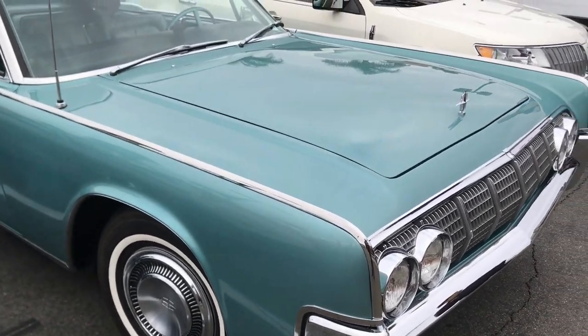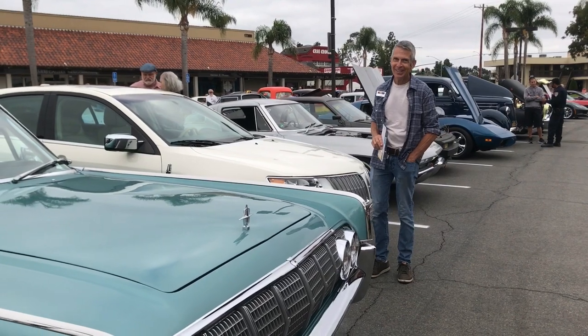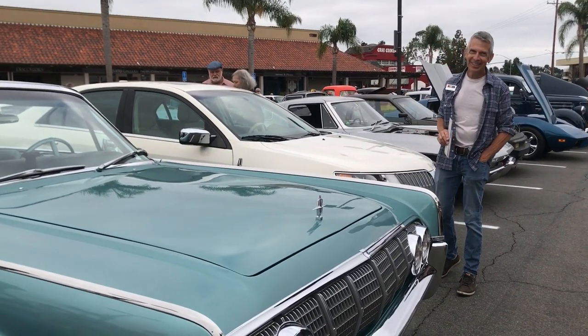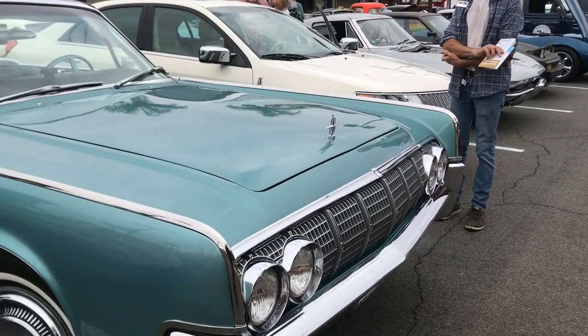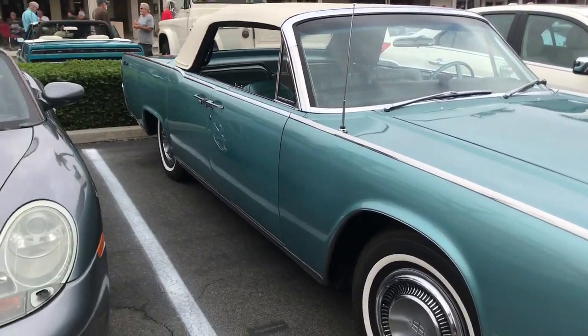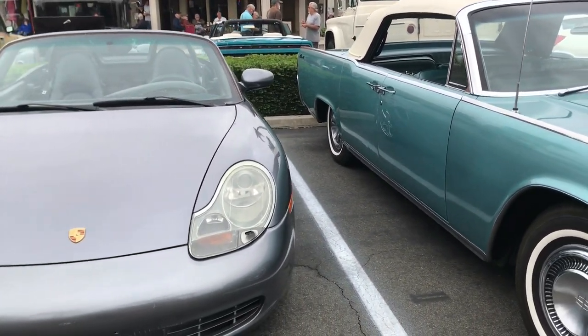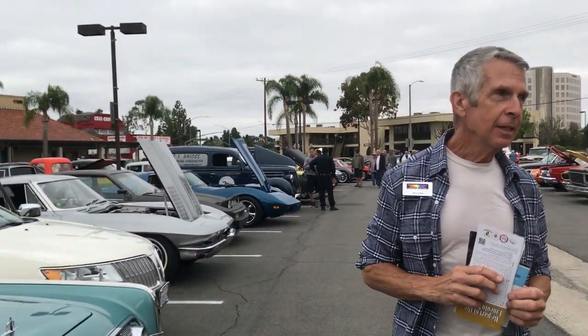I was going to say, if you want to join the club, you don't have to have a Lincoln, you can still be in the club. Well, if it qualifies as the first car that I drove and the car I learned how to drive in, you know, there you go. And I do have really fond memories of the cars. Thanks. Which club is it? Lincoln Owners, or what is it? Oh, the Lincoln and Continental Owners Club.